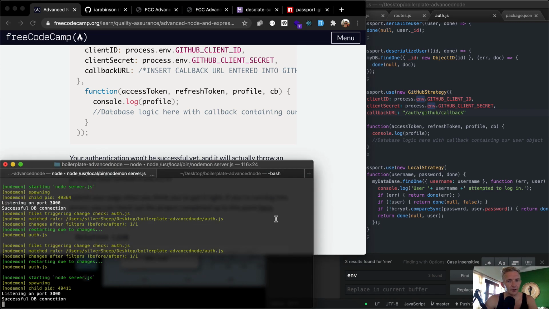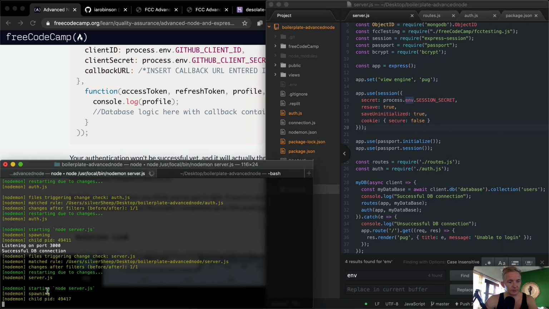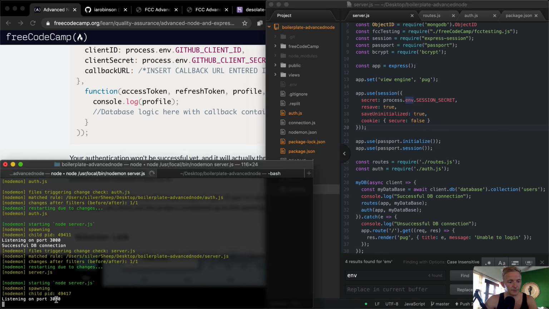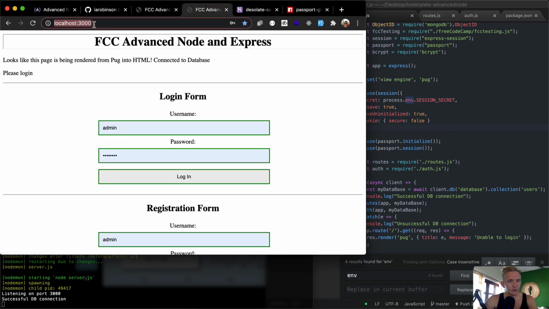Okay, so yeah, let's go to the server file and press Control S and see if our server restarts properly. Cool, it looks like our server restarted properly, so now I'm going to go to the local version and press Enter here.